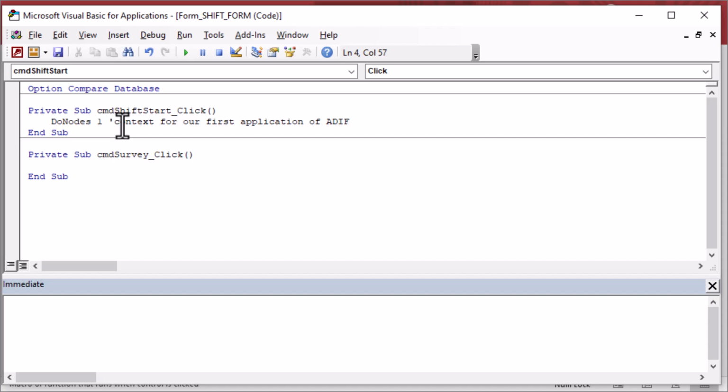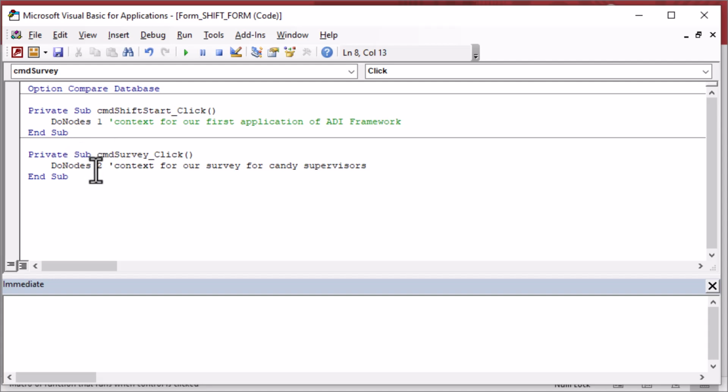So you can see now we're going to have a new context, and so we're going to make a new record in the ADI set table, and we kind of already know that that's going to be number 2 in this case. It won't be in every case, but we know because we're about to go and add that to our table, and number 1 is already taken and it's an auto number, so we know it's going to be number 2. So there we go. We're going to put our do nodes and context 2 in there, and that's going to kick that off.